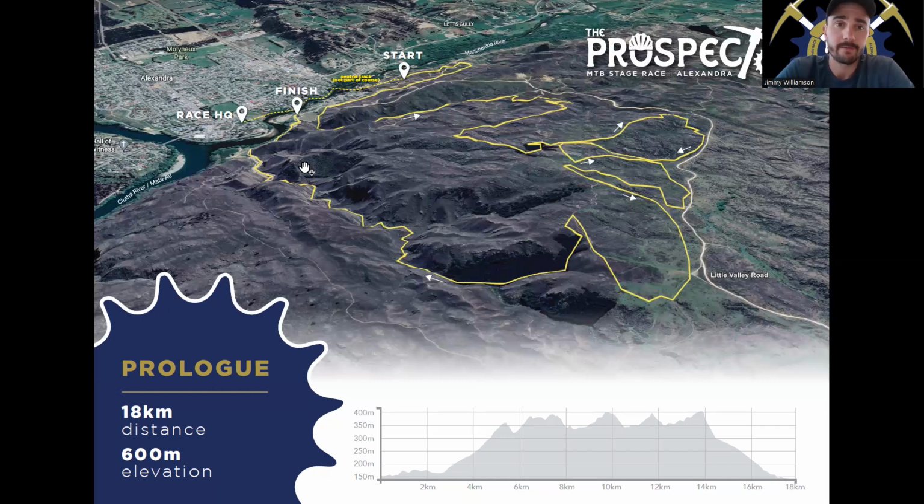You're no longer racing. You can relax, take a breath, have a drink, recover, and gently roll back along Graveyard Gully Road, like I say, 500 meters to a kilometer along here, back to the Shaky Bridge. And then you cross the bridge back to Race HQ. Just remember, this is neutral. You're not racing back here. You're just rolling back to the race venue to finish your stage, pack up and rest up, recover, get ready for tomorrow.